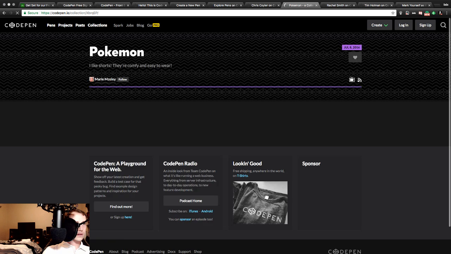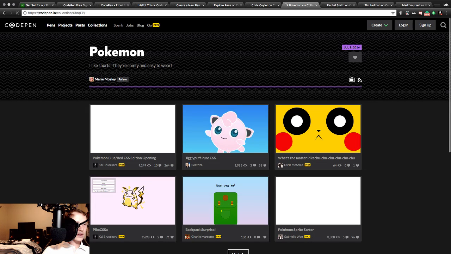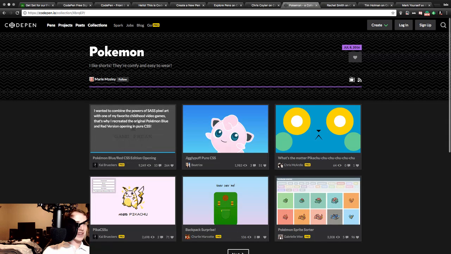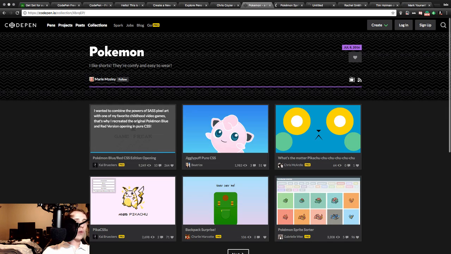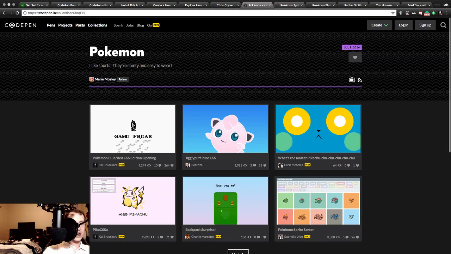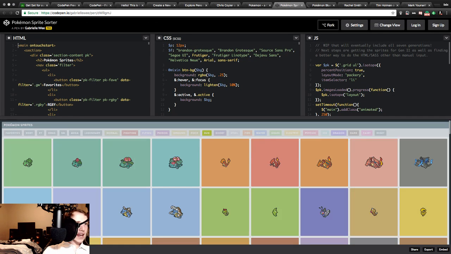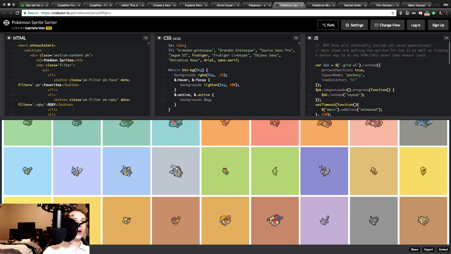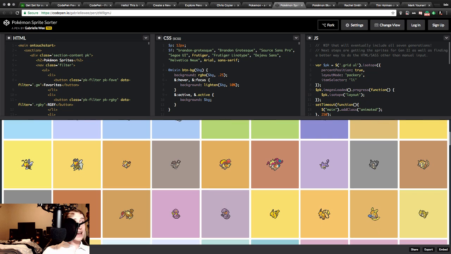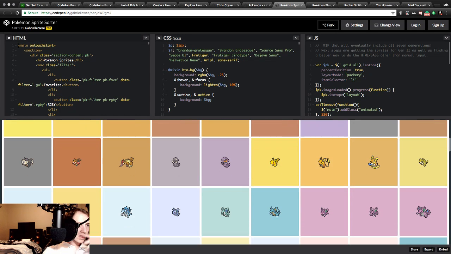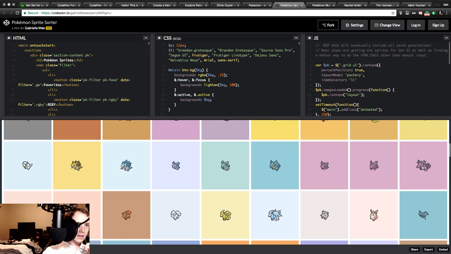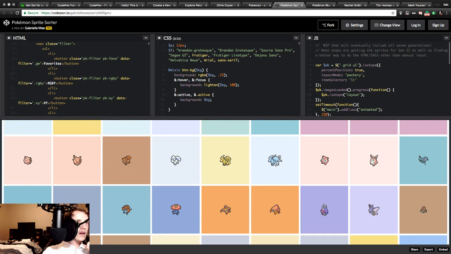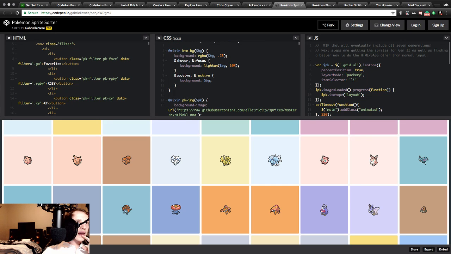I like Pokemon. Oh my god, they made the beginning opening thing. Hey, Sprite Sorter. How did they get... You know what? I've always wondered for the apps how the deuce they managed to get all the sprites, because that just seems like way too much overwhelming work that I would never want to tackle. I'm sure there's a handy file out there that has all the sprites. I can't imagine anyone's coding all 150 sprites, aside from the actual developers of the game, but... Because if you go to any site regarding Pokemon for walkthrough guides or assistance, all of them have all these sprites, and I'm just curious how they manage to get that.